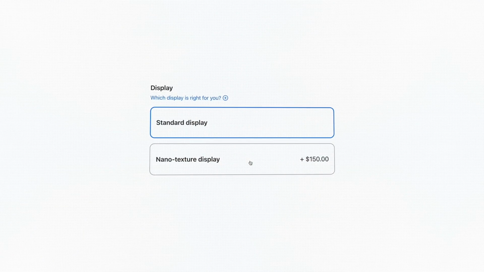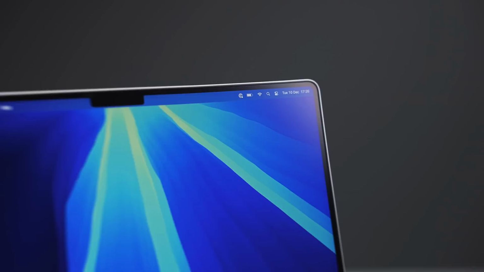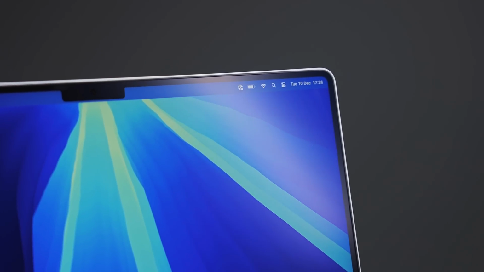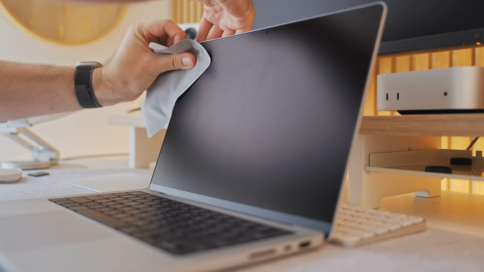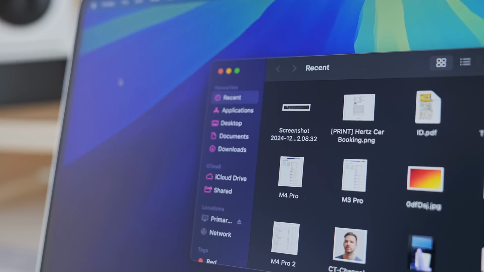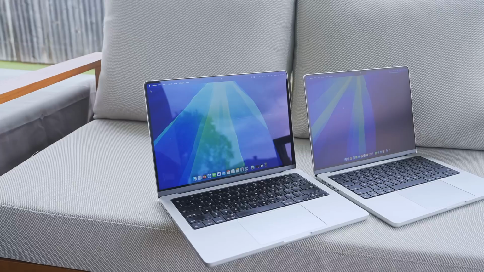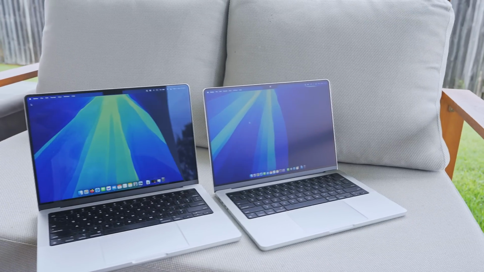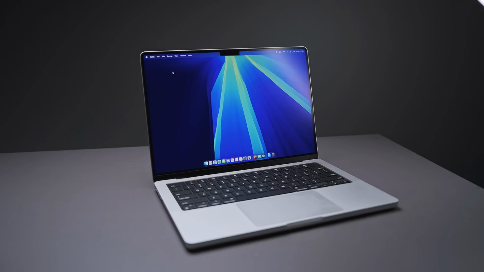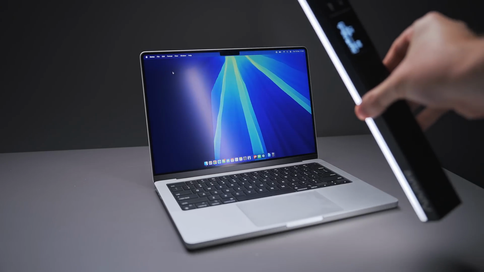Let's start with the first upgrade option Apple offers on their website, the Nano-Texture Display. In my opinion, you should seriously consider it, and I want to take some time to talk about this because I'm seeing so much misinformation about it online. Things like it's less durable, or it makes text blurry, or reduces contrast, etc. So let me just explain it all.